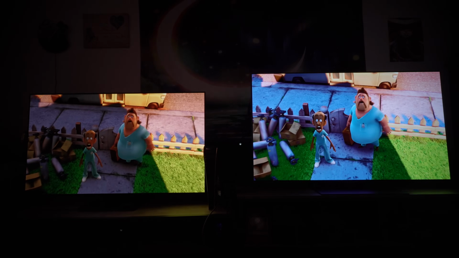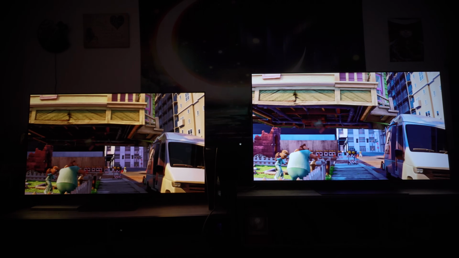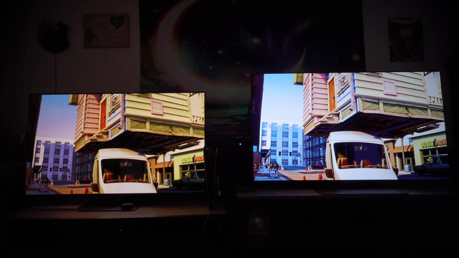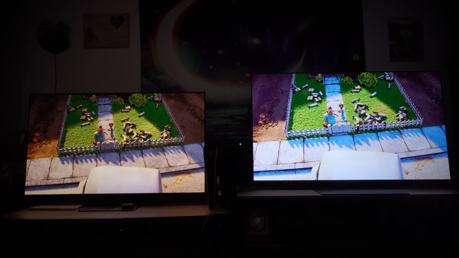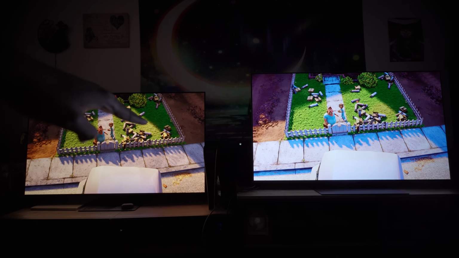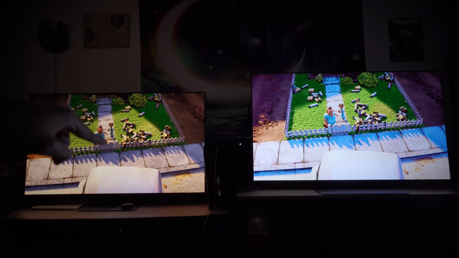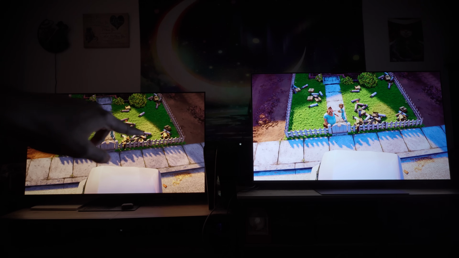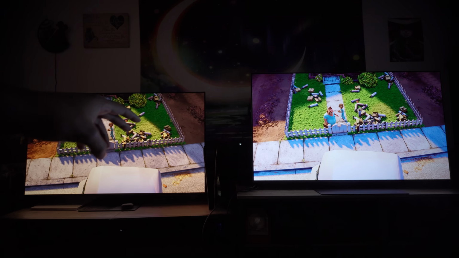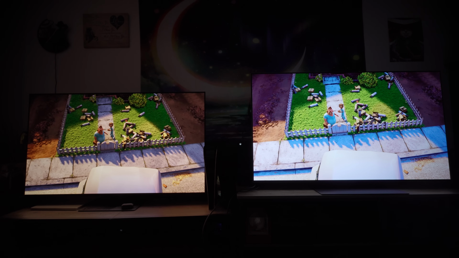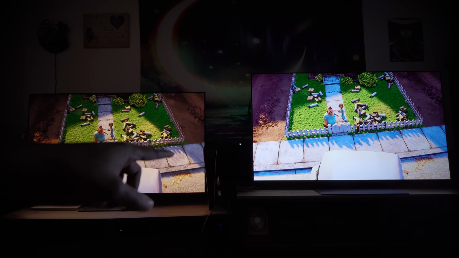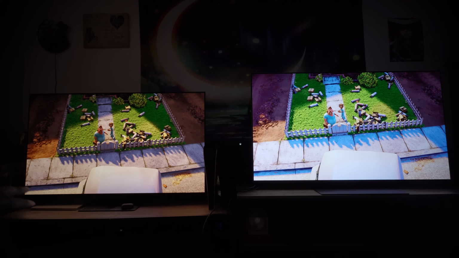Now, Vivid mode is also a bread and butter mode for people who want a lot of color and a lot of pop and to be wowed by their TV, but they don't have the experience to calibrate. But see, when you don't have the experience to calibrate, you're not going to get drop shadows on the lawn. You're not going to get the ambiance from the sun on the sidewalk. You're not going to get the correct color of their outfits or the three-dimensionality behind all the little canisters of gas, again, or helium in the yard here. You're not going to get the sidewalk showing all of the little debris, dirt and grime and gunk to the effects that you do.